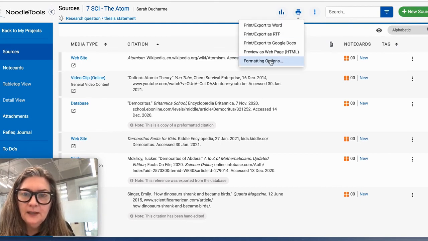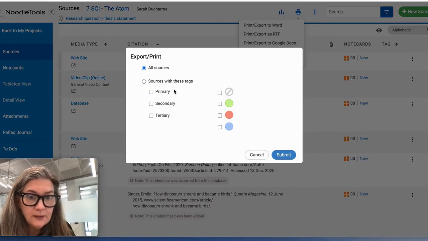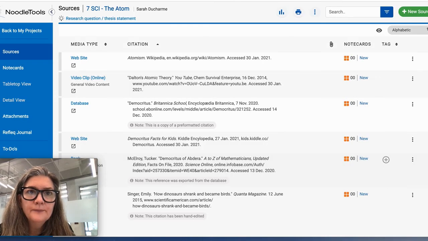And I can preview it to see how it looks, which I always recommend. And I'm just going to choose all my sources. And this will show me, okay, yes, it looks good, everything fine. So that's fine. Let's see, how do I get out of it now? I close it.